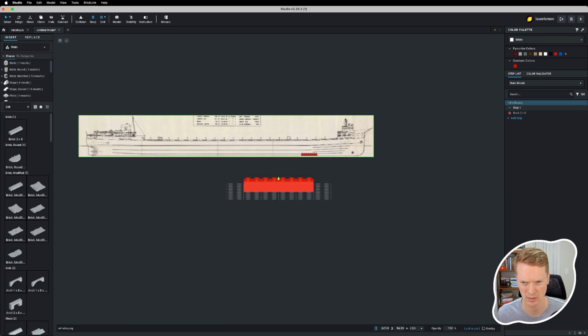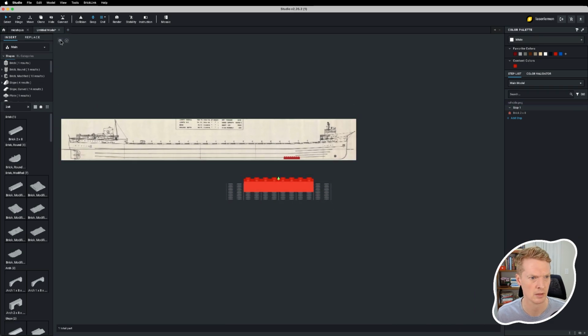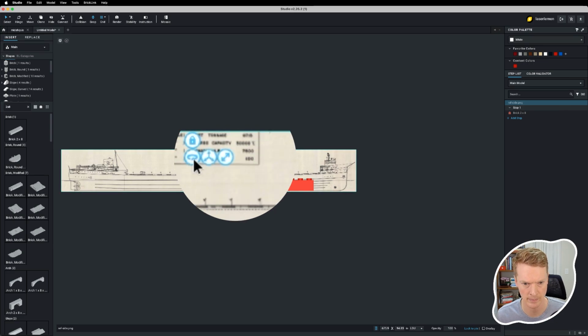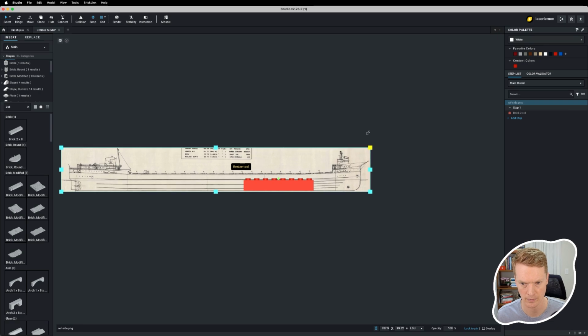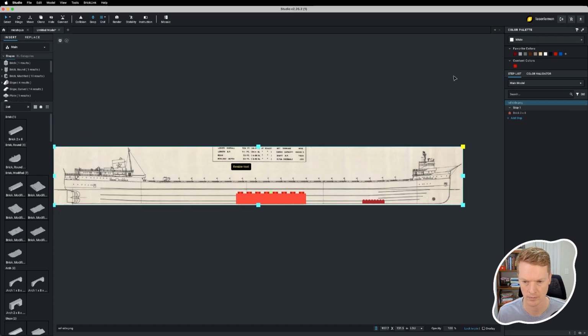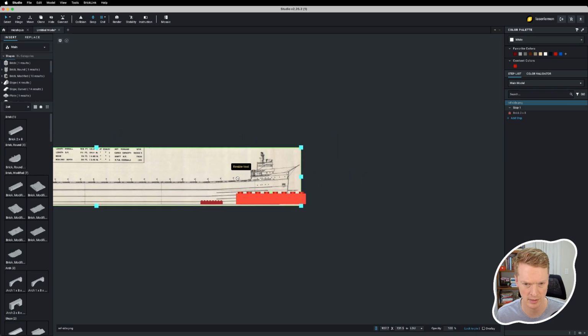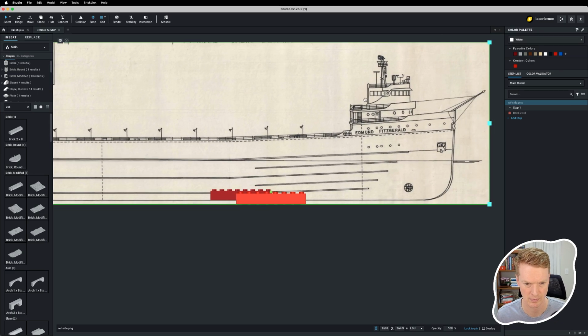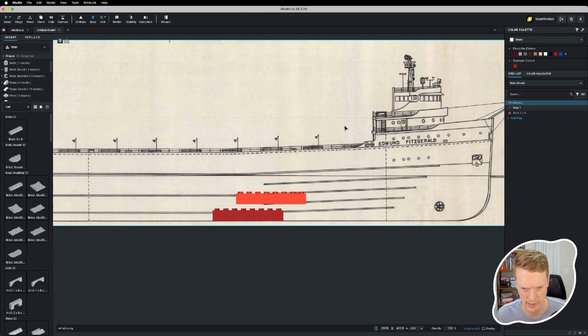So let's get a perfect side view here, and we're going to scale this thing up until it fits the scale we're looking for. All right, we're getting close here.